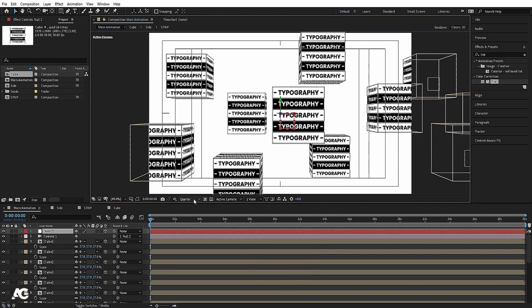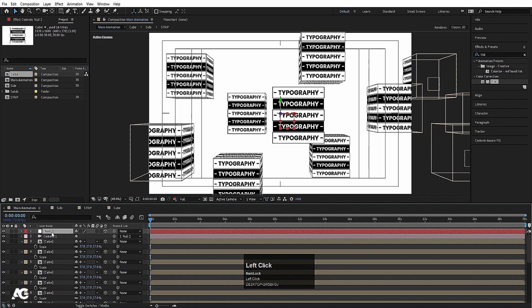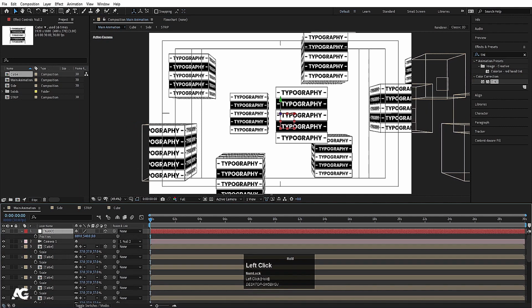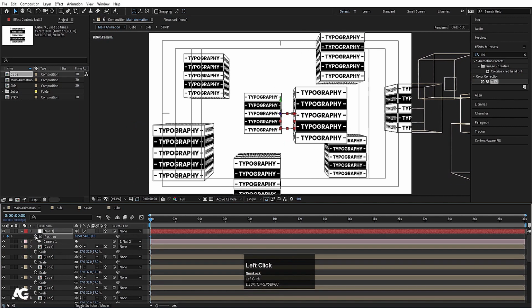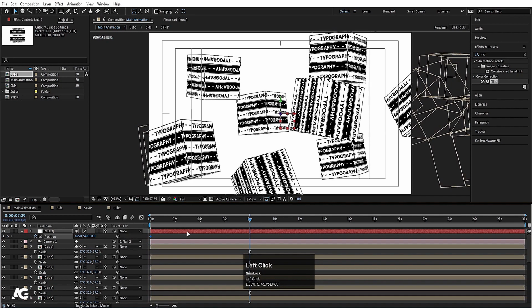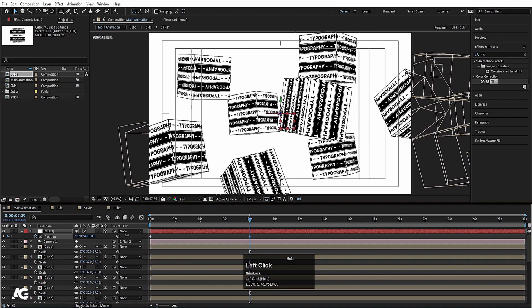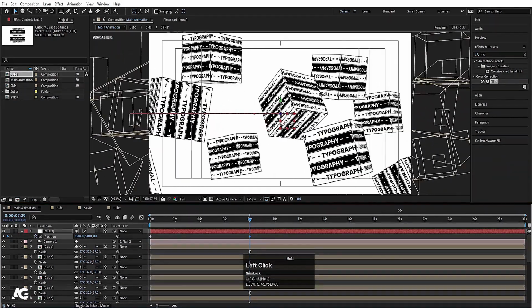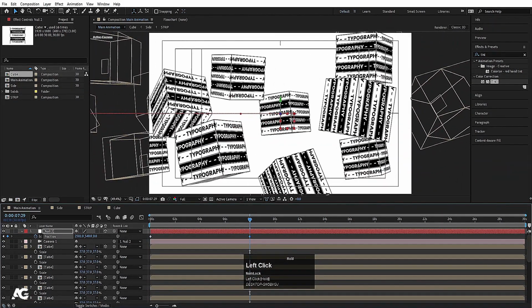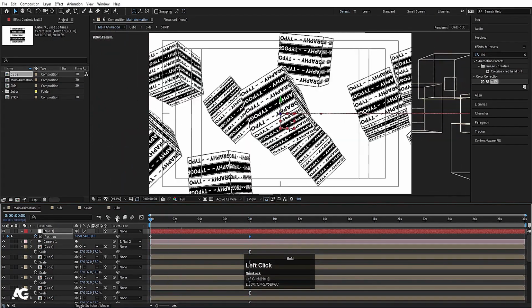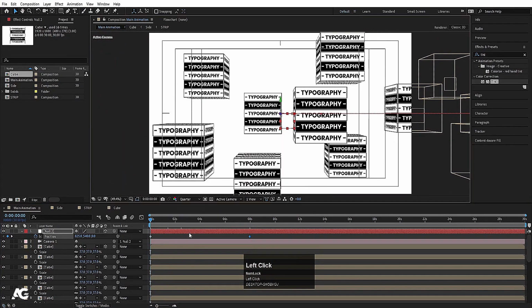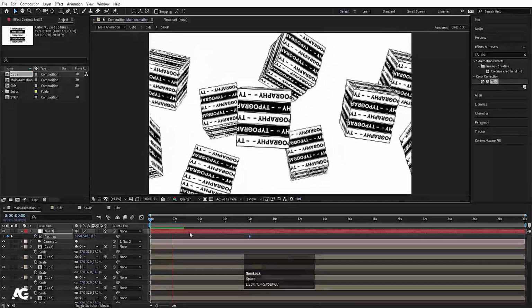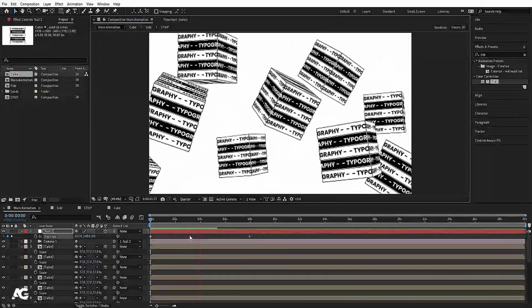Now I'll choose a quarter resolution, but right now I'm gonna choose full. So I'll select this null 2, I'll hit P, and as you can see, I'll move this over here. I'll create one keyframe over here, and I want this animation to be around 8 seconds. So at this point, I'll move this null 2 over here up to this one. So if you see my animation, I'll choose the quarter resolution. We'll get something like this.